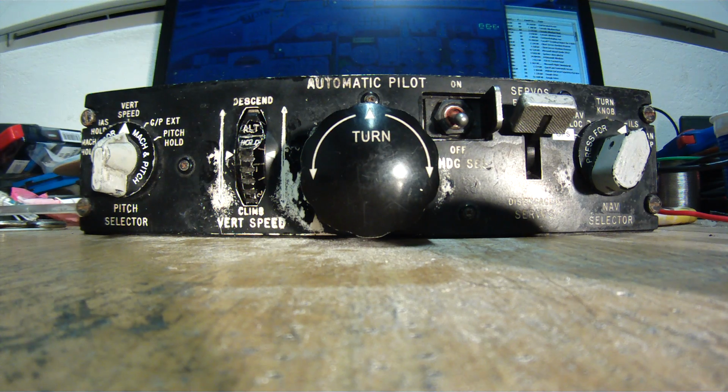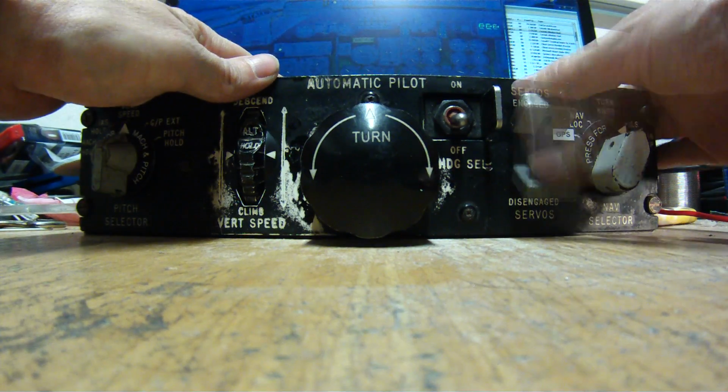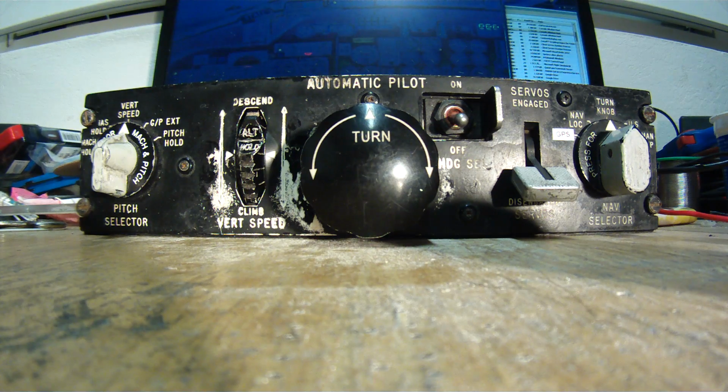We are 500 feet, 1 mile away from the touchdown zone. 300 feet. 200 feet. Turn off the autopilot now. 100 feet. 50, 30, 10. We're on the ground, so zero pitch.